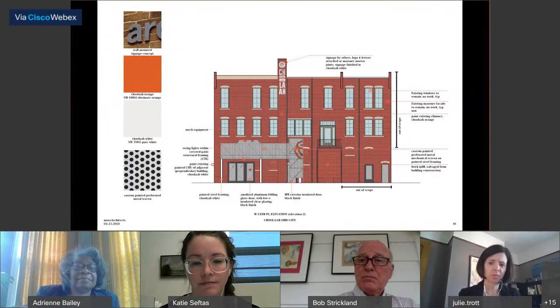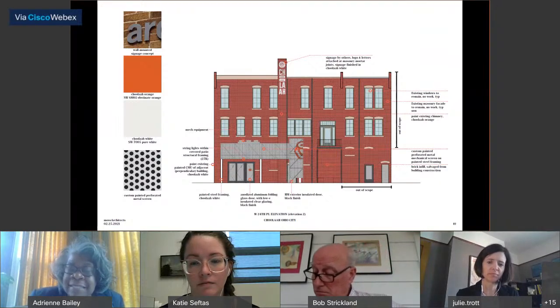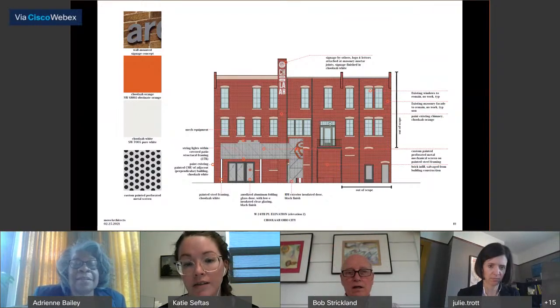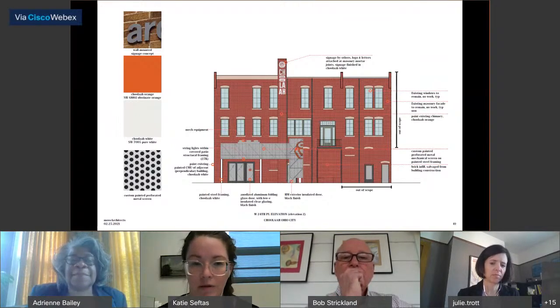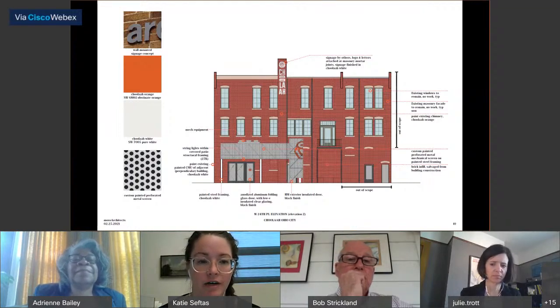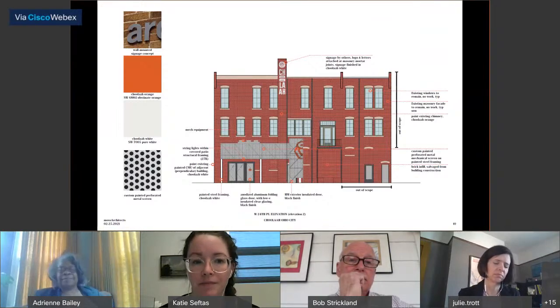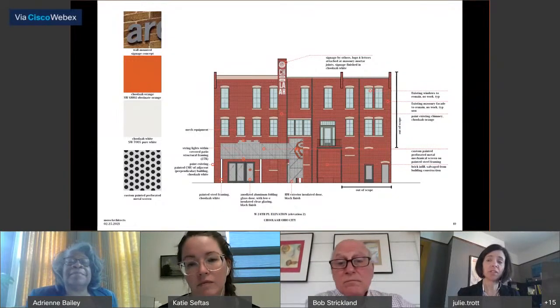Other questions or comments from the commission? I just want to make sure, the sign is the same metal as what you have around the west, correct? Yeah, this elevation and the elevation we were just looking at are both very similar signage concepts, and the illustrated image of what that might look like is the top left image, the wall mounted signage concept. But we're not reviewing and approving signage at this time.